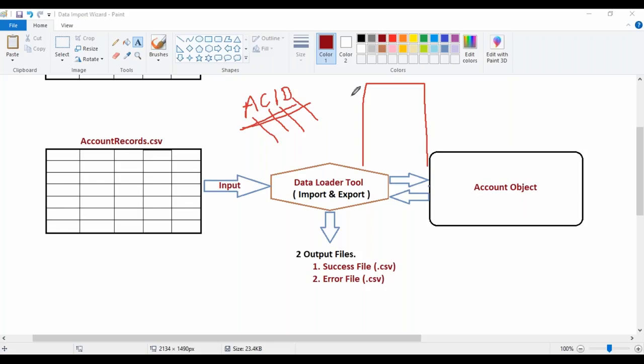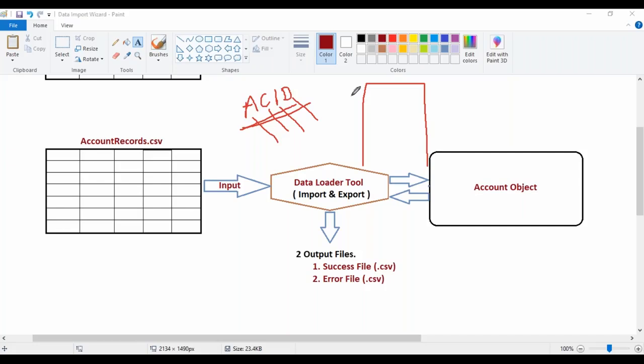So now generally what do you mean by a transaction? A transaction is nothing but a logical container which contains so many operations inside that. When coming to the transaction, it has 2 possible results.